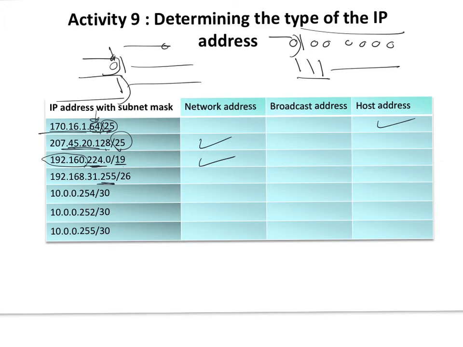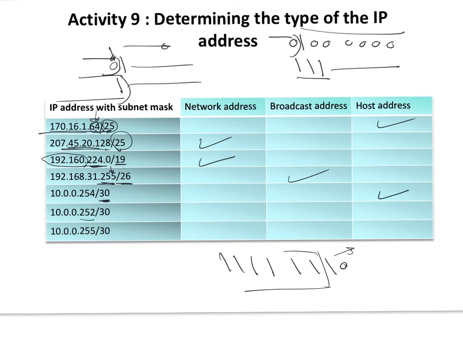The 255, of course, I don't have to, because 26 is in this byte, and 255 is all ones, which means that the host part will be all ones, which means it's a broadcast. Here it's /30, 254. Remember, 254 has 1, 1, 1, 1, and then 1, 1, 1, 0. And when I say /30, only the last 2 bits are host part, right? So these last 2 bits are again neither all zeros nor all ones, so it's host.